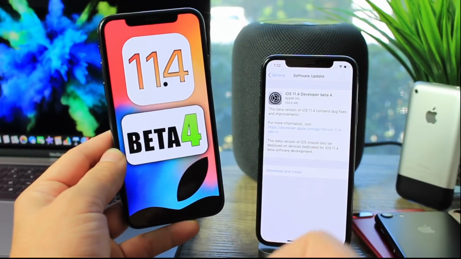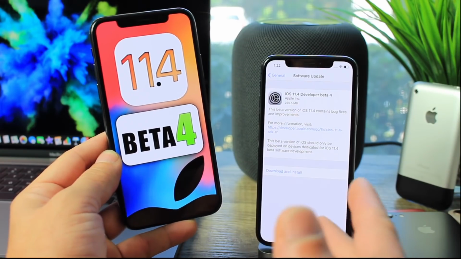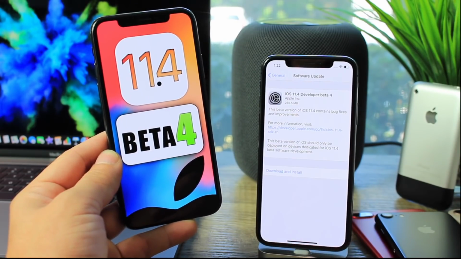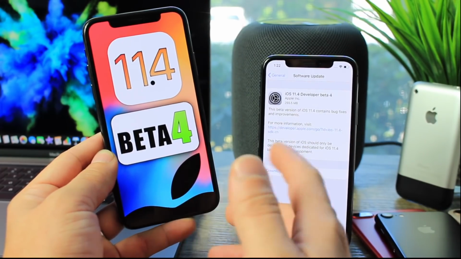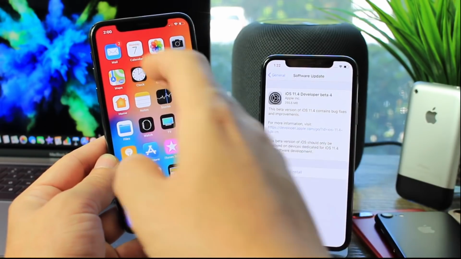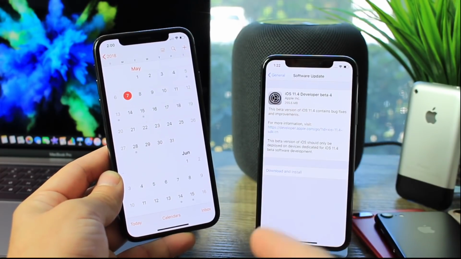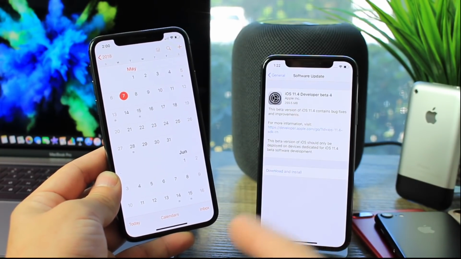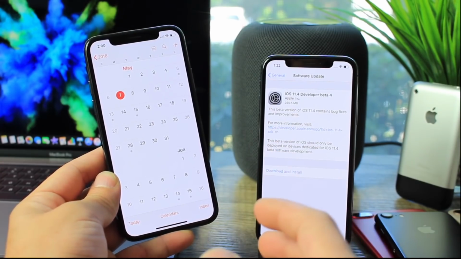Hey guys, Apple has officially released iOS 11.4 beta 4 to registered developers. And if you follow me here on the channel, yesterday I talked about this in my follow-up video for iOS 11.4 beta 3, where I shared some new features in regards to Siri and AirPlay 2. So if you want to check that out, links will be in the description. But in that video, I also talked about how Apple will be shifting back to releasing betas on a 1 week cycle for 11.4 once the software was almost ready to be released to the public.